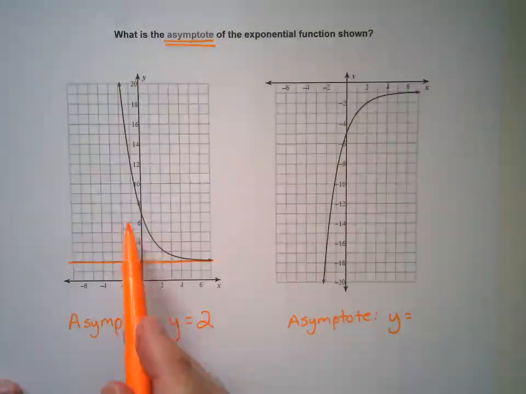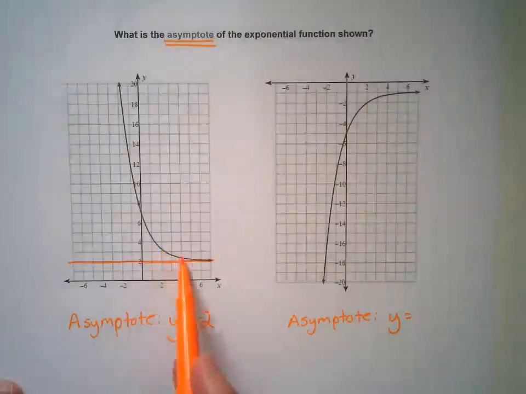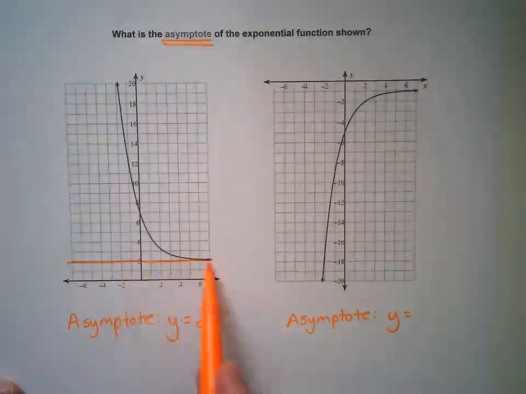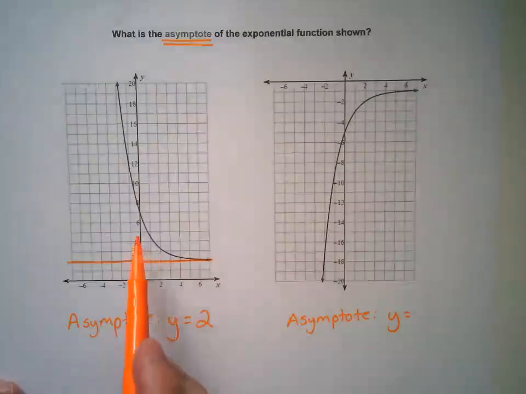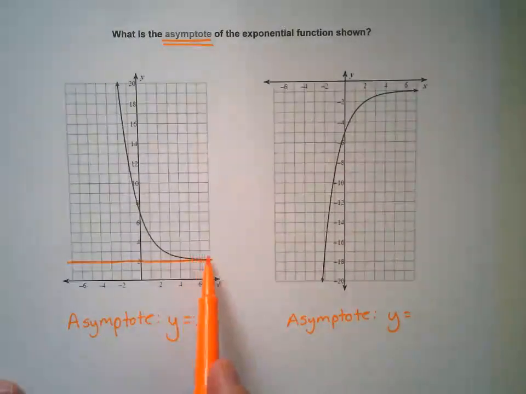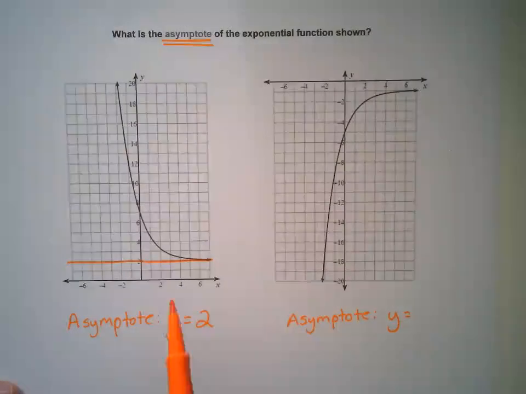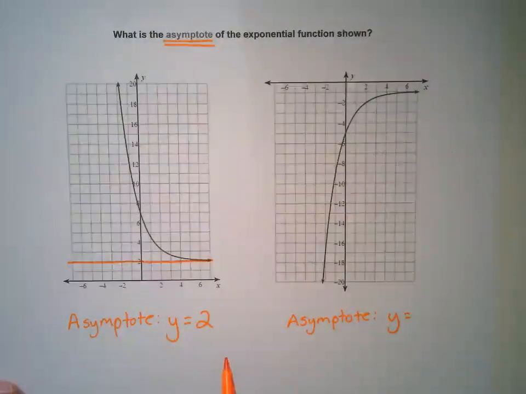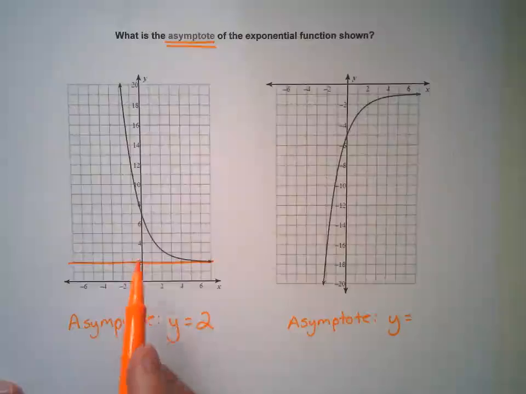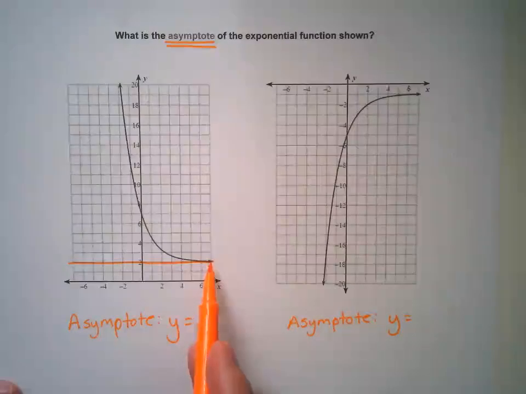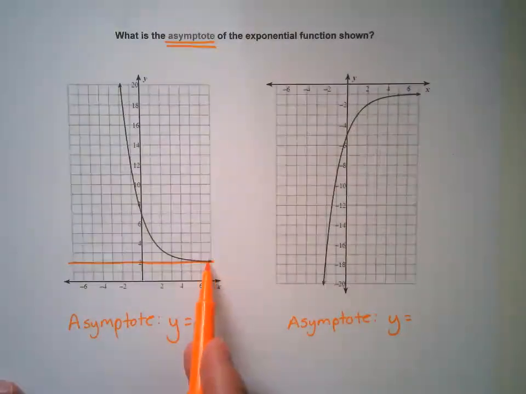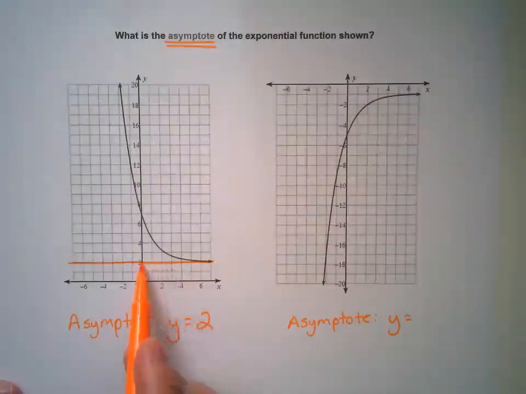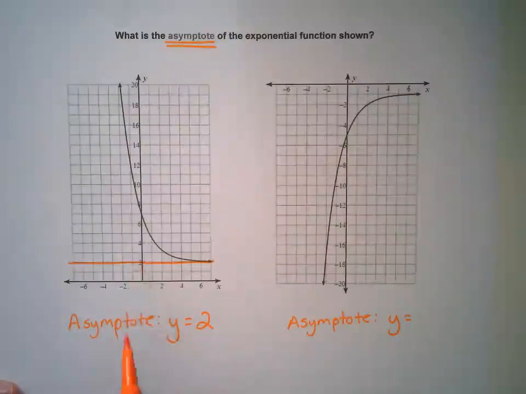Because that graph will never cross your asymptote. It'll never touch it. It just stays almost parallel with it forever. But it actually keeps going down forever. It's actually a wild concept. So for the asymptote, you just follow where it ends right there, and follow that line back to where it has the y. So y equals 2 here.